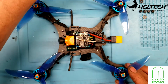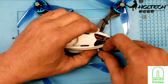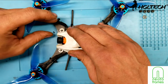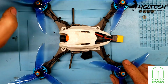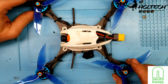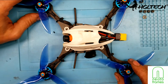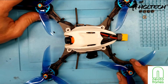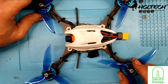And then with the shell on, which goes on with just these 4, I really wish that Neato Frames would reconsider discontinuing this frame, at least this one right here, because it is so innovative. I mean, a lot of us are really not into racing. We don't care about the lifetime warranty on the arms, because they were offering a lifetime warranty, and I think it was becoming a problem for them, because a lot of guys were using this for racing, and of course with racing you're going to break some arms.